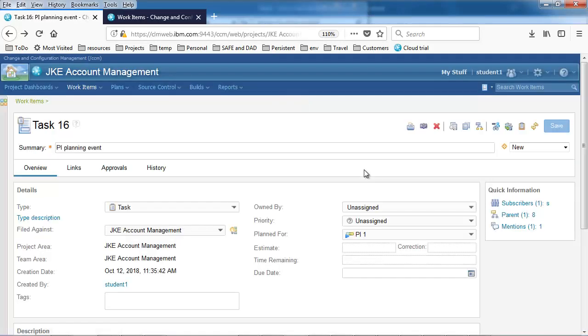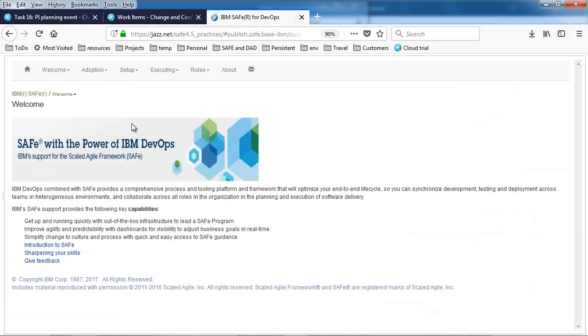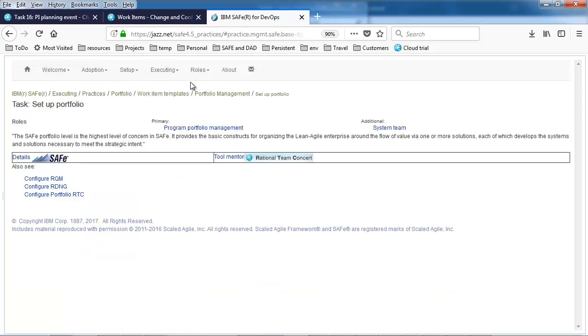If you want to see the complete SAFe with the Power of IBM DevOps Process website, you can navigate to jazz.net SAFe 4.5 Practices. You may notice that this website looks a little differently than the ones we've navigated before. There's no visible tree browser on the left-hand side, and instead the approach is to use the top nav bar to navigate.